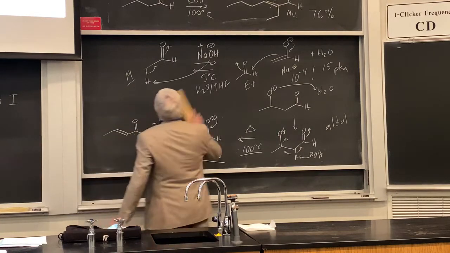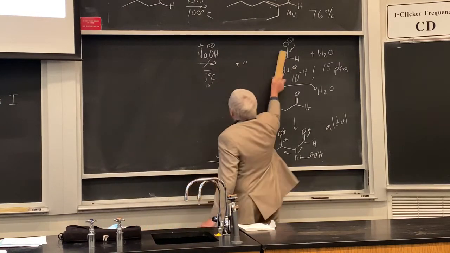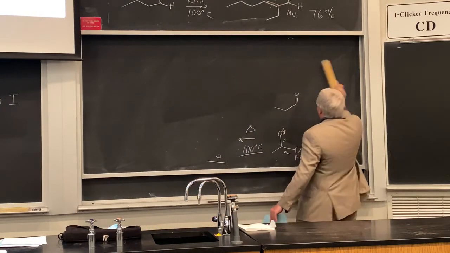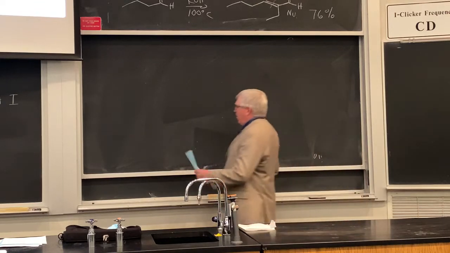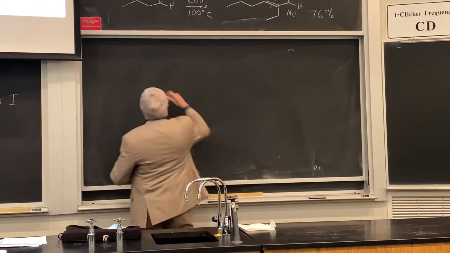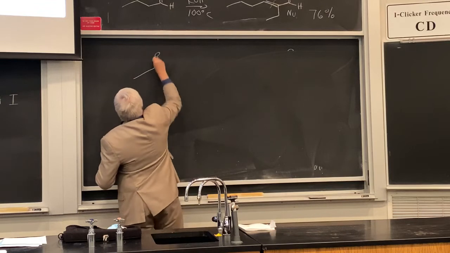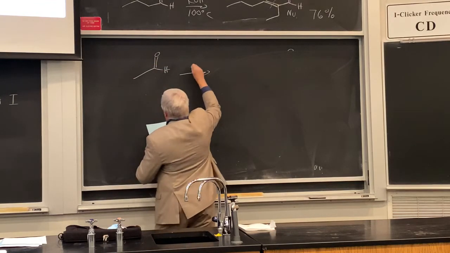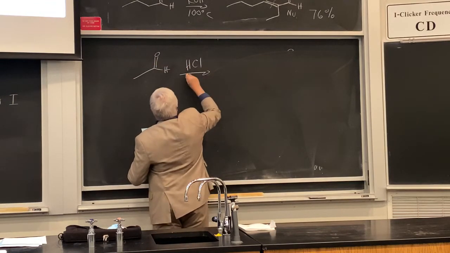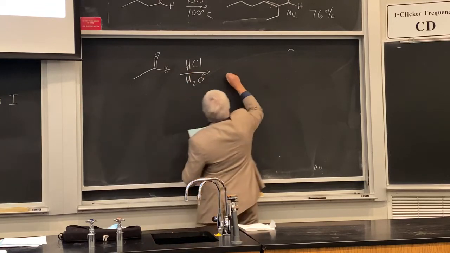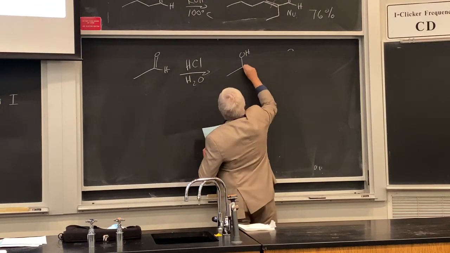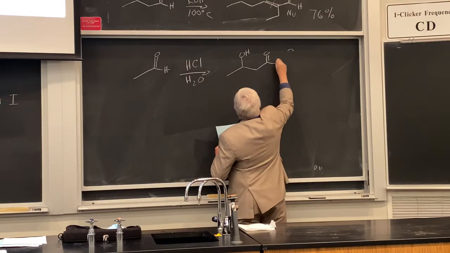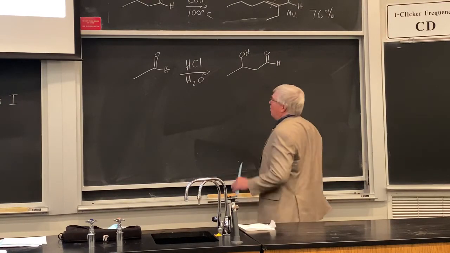It can go under acidic conditions, and let me show you a little bit on that and why it might work. It's not as efficient though. You can imagine it's going to be a different set of conditions here. So HCl water will give some aldol product. It's much lower yielding and it's very slow.